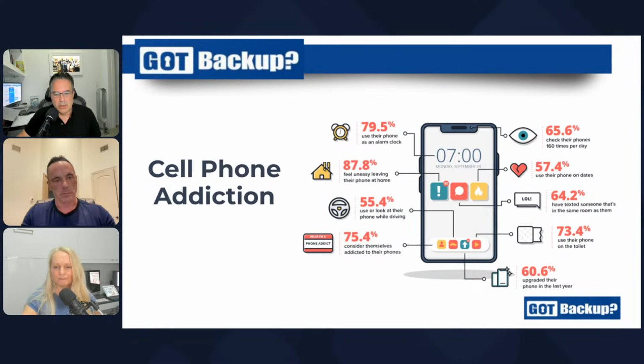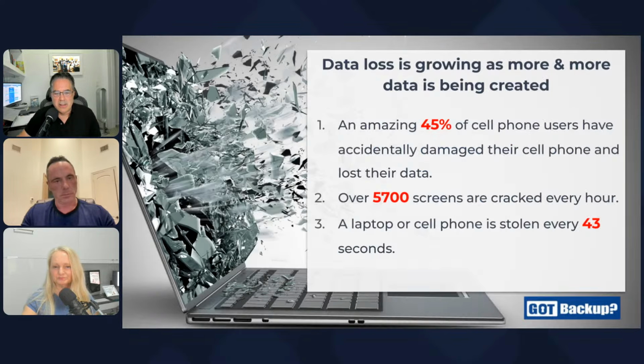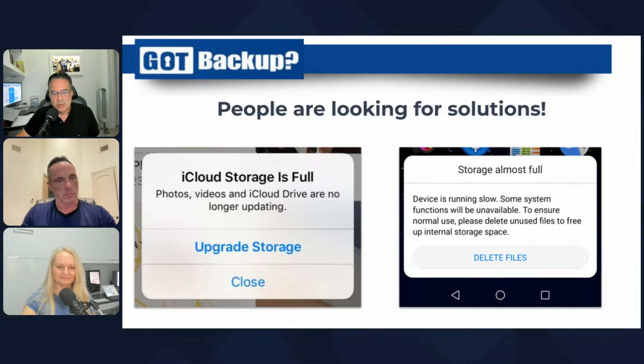I totally agree, Tammy, which is so significant. And the fact is, this comes with a downside, folks: data loss is a growing concern. In fact, I went and verified these numbers in ChatGPT, and it's actually quite accurate. 45% of cell phone users have accidentally damaged their cell phone and lost their data. 5,700 screens cracked every hour. Laptops and cell phones stolen every 43 seconds. I think the numbers probably got a little bit worse, but they're very similar. The fact here is that backing up your precious data is so significant.